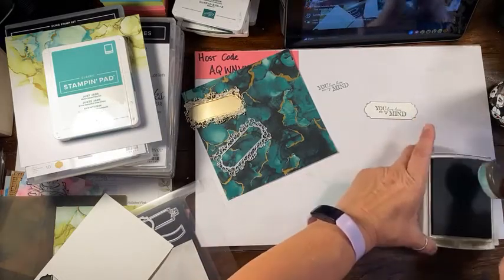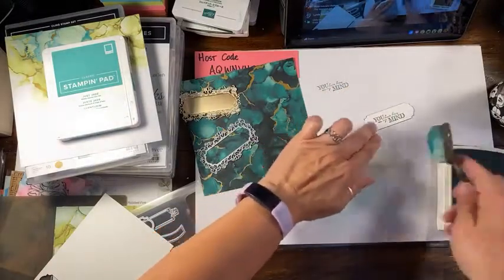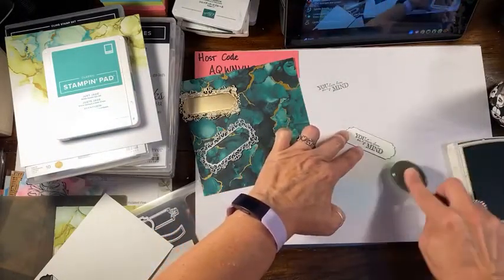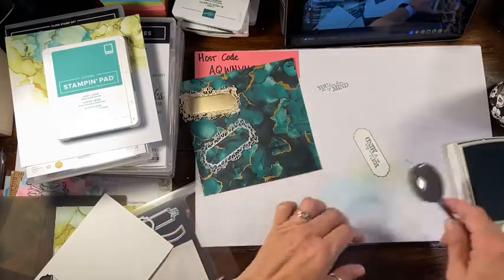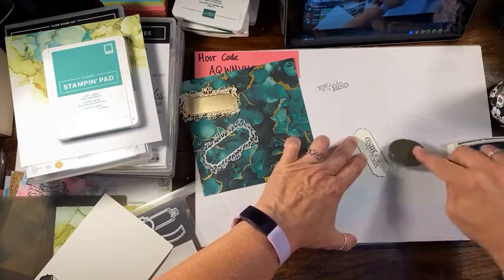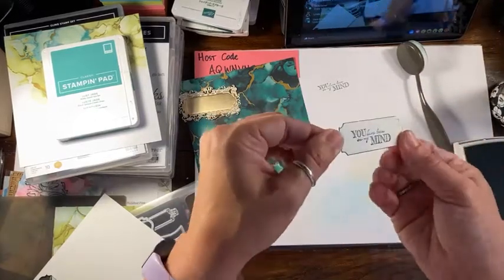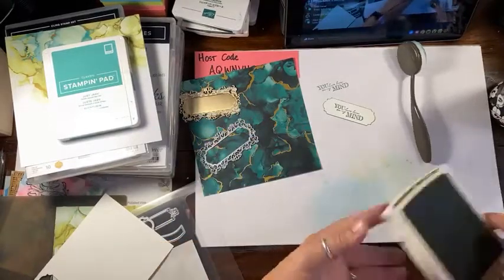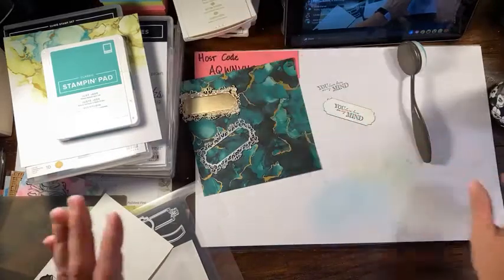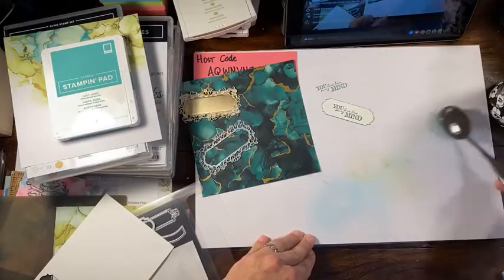I'm going to take a little teeny bit of Pear Pizzazz. Just a little bit, just to take a little bit of that whiteness off. Just go over the edge, just a smidge. I'm not really going over the whole thing. I'm just going to go over it a little bit on each end. So it really just took a little bit of that lightness off. Another thing you could do is add this over a piece of watercolored paper. So I did bring a bowl of water, so we can always dip that in.